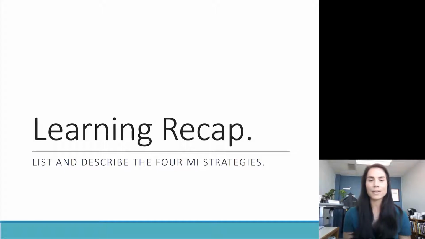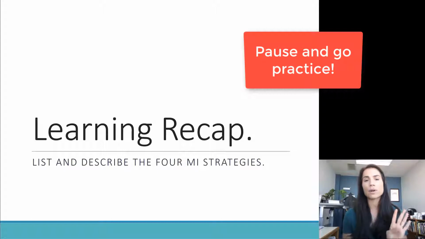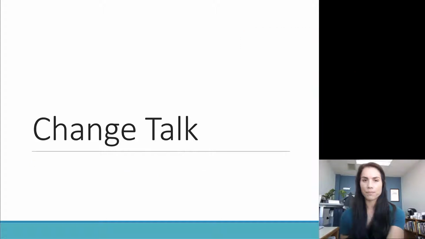So right now, here's a great time to do a learning recap. I want you to list and describe the 4 MI strategies, not the principles, but the strategies. Remember that OARS acronym, okay? I want you to be able to understand each one of those and how we can implement them with an MI approach. Our next lecture is going to be on change talk.